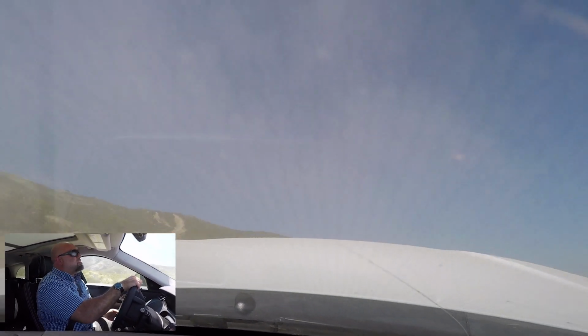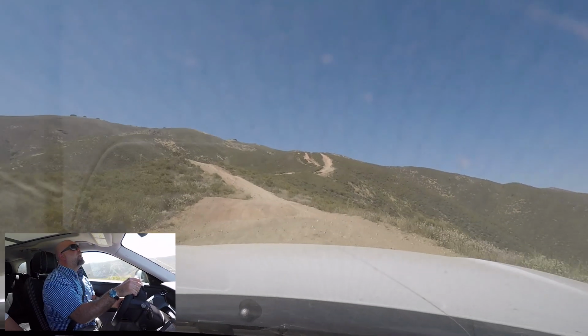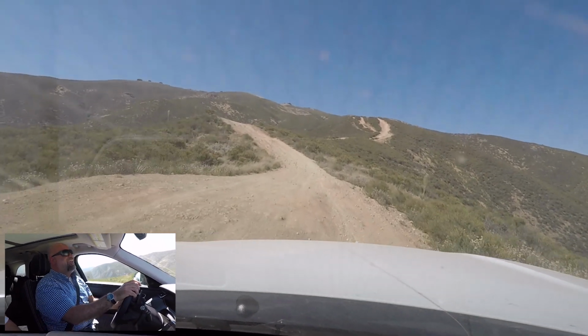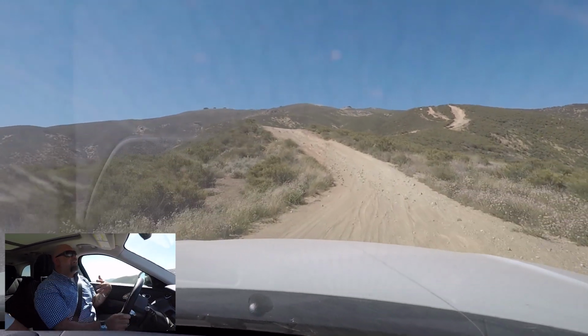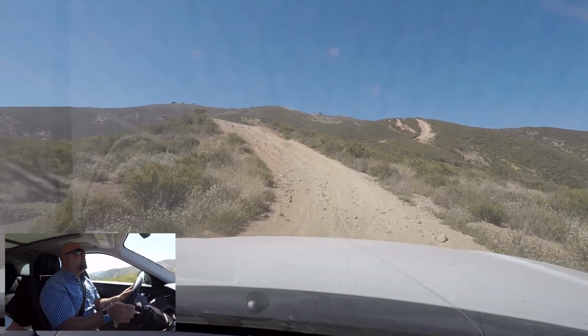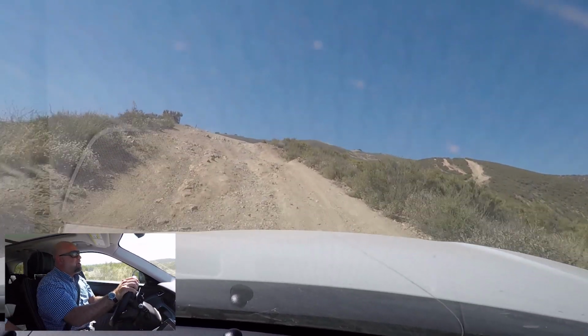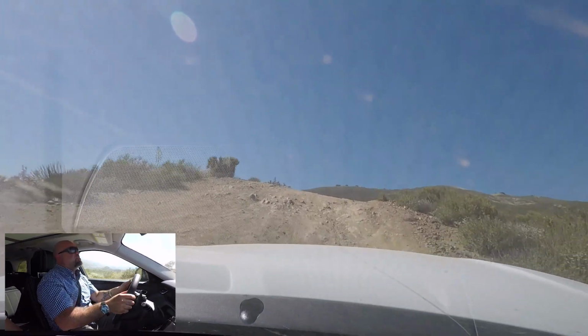It also does need to be said that it doesn't even hesitate. That's the thing about Range Rovers, dude. They're so effortless. You don't have to do anything. You just go. The thing is good. You just drive. It's not for the hardcore off-roader. It's for someone that just wants to get to places that are hard to get to without making a big fuss about it. That's why I love Range Rovers so much.